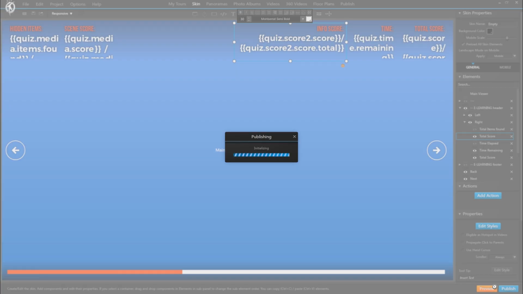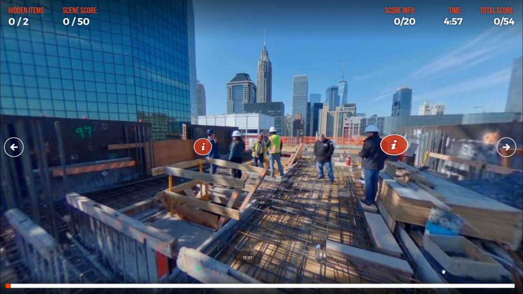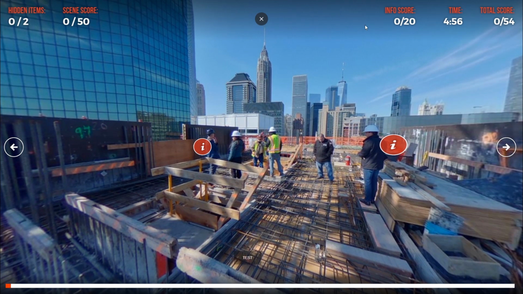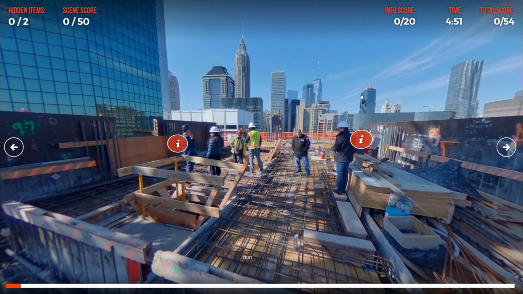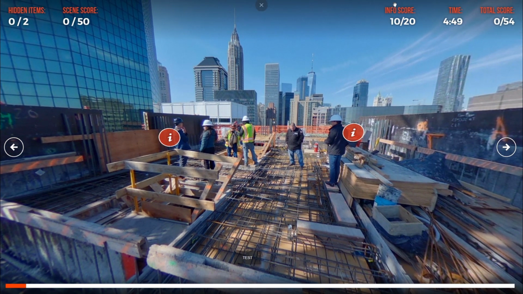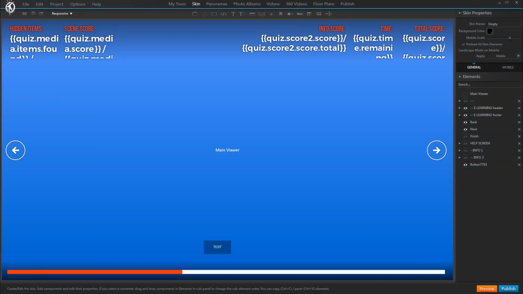Let's preview. And indeed, it differentiates this from the rest of the score. If we click an info hotspot now, it adds the 10 points to our info score or score 2, but not to the total score, which instead of being a total score should now actually be called score 1 because it no longer refers to the total but only to the initial score, which is score 1. See how clicking an info hotspot now only adds points to the info score, and the other hotspots would then add to the other score, which we would have to rename these components to something like test score, as they no longer refer to the total of the scene.